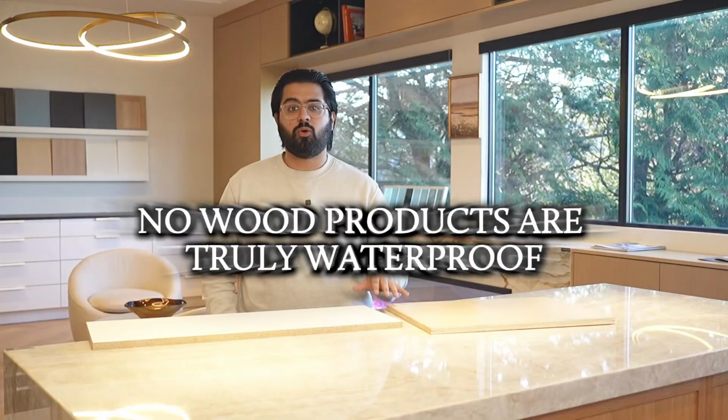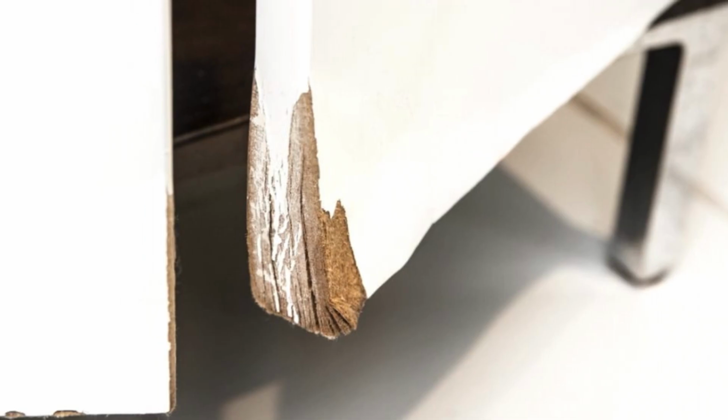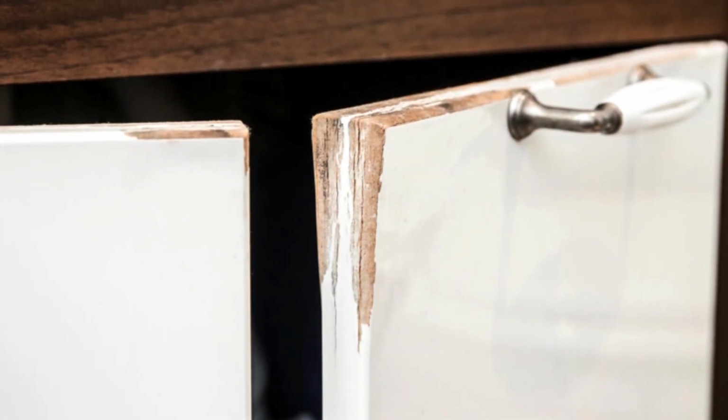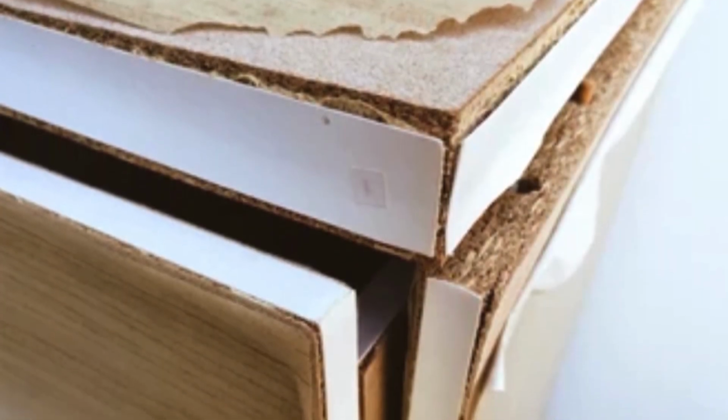It's important to clarify, there is only a select amount of scenarios in which plywood cabinets versus melamine would prevent you from having to replace your entire cabinets. No wood products are truly waterproof, and even plywood will still expand with water exposure. If water leaks are caught within a matter of minutes to a couple of hours, you are likely going to be able to save your plywood cabinets. With melamine, that timeline maxes out at around an hour mark, if not a lot less than that. Anything beyond that, and no cabinets stand a chance.